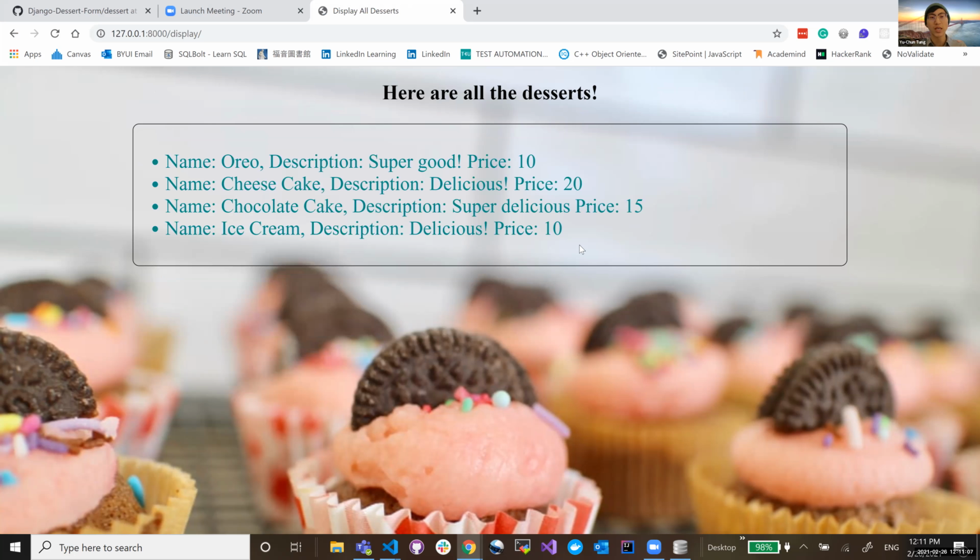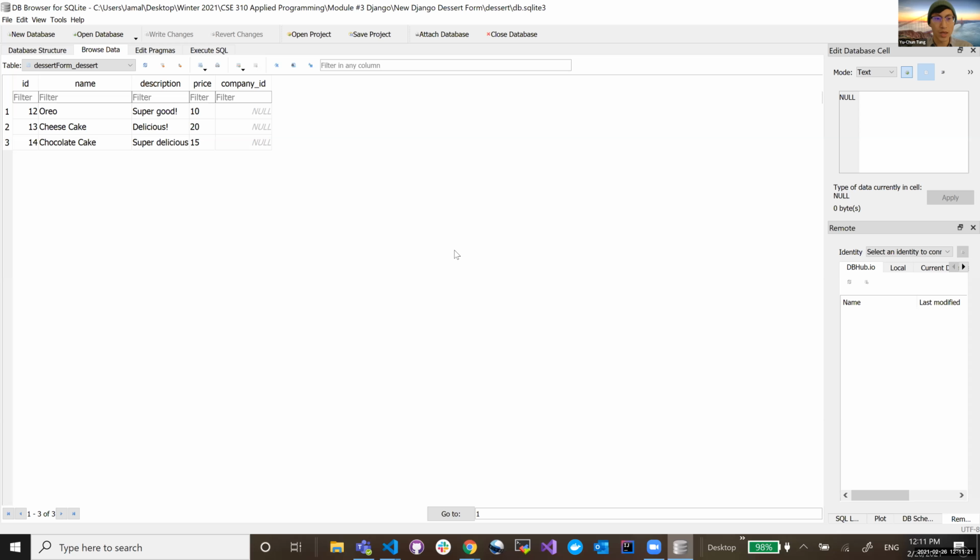You see in my second page, you can also see the URL change to display. In the display page, users can see all the desserts in the database, which includes the one they just entered: ice cream, description delicious, price 10. Now, if we come back to the database and press F5 to refresh, you see ice cream, delicious. So this is working successfully because they are connected together.